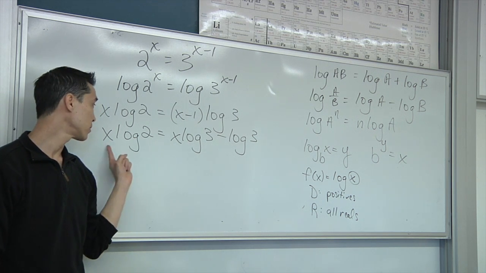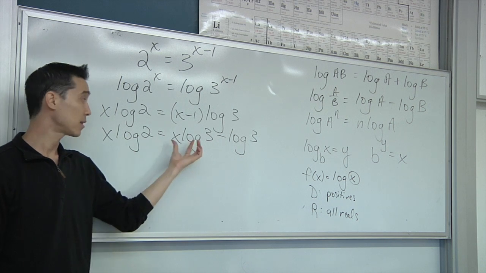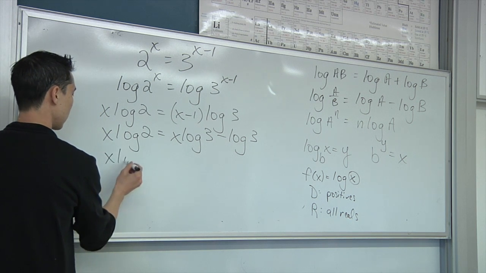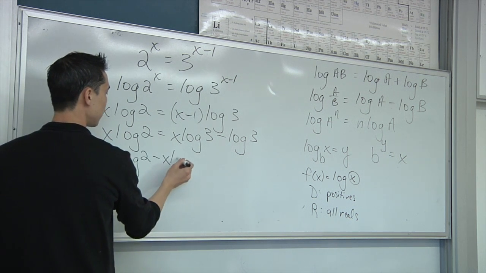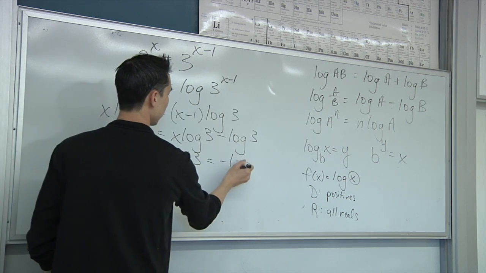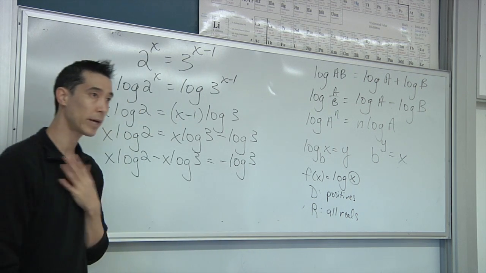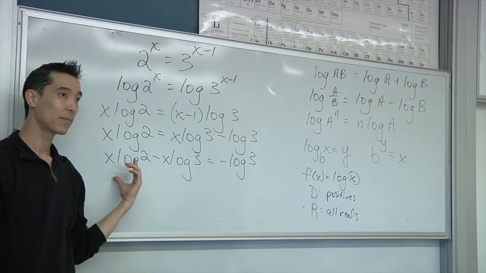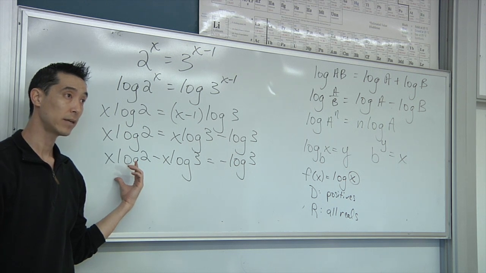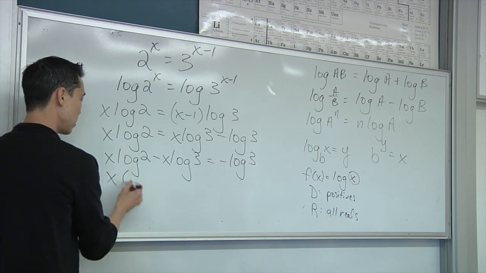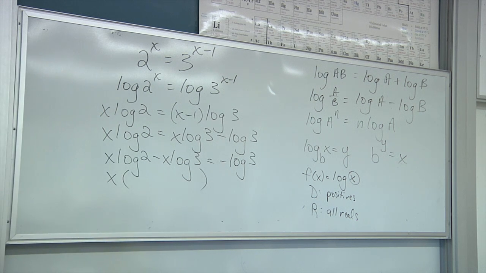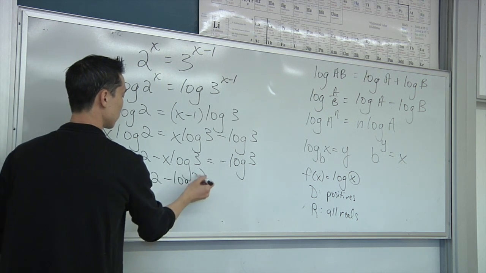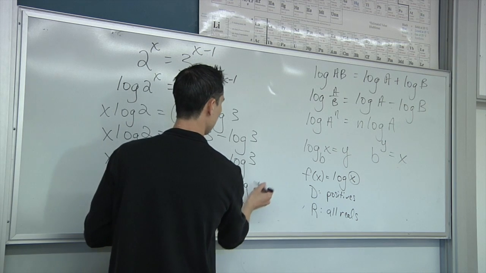Now, keep in mind what I'm trying to do overall is I'm trying to solve for x. X right now is in 2 spots, okay? So I'm going to take these and bring them over together on one side by itself. So I have x log 2 minus x log 3 equals negative log 3. Okay? Now that I have these x's together, I'm going to factor an x out. So you factor an x out front, and what's going to go in the parentheses, factoring an x out? Log 2 minus log 3. And that is equal to negative log 3.